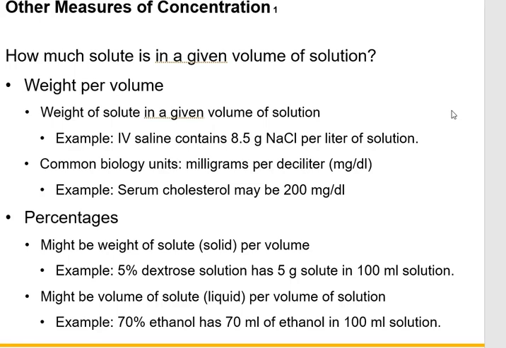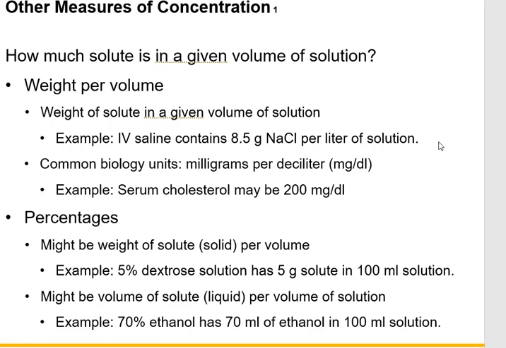Some other measurements that you need to know besides the acid and the base measurements are: how do you weigh medicines? How do you weigh test results? So if you're giving somebody an IV, you're going to have something in the water. You don't just run water into a person because it would kill them. And we'll learn why a little bit later on. So you're going to put like 0.9% saline, or you're going to put a sugar solution. So sometimes they're running an IV of glucose or dextrose, as it's really called.